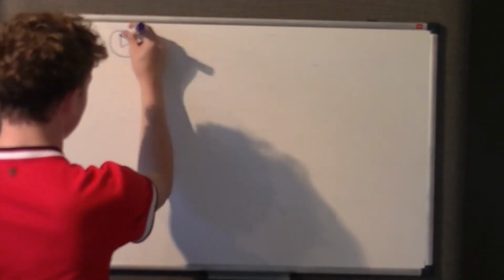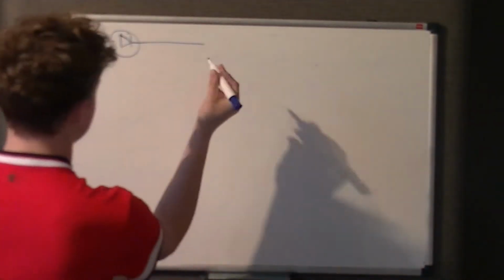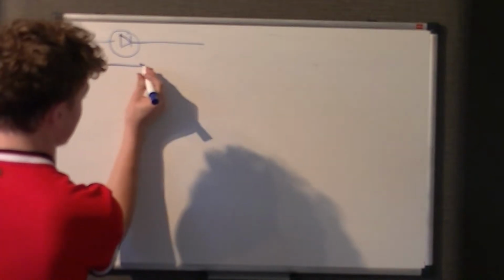So what is a diode? Well, a diode looks something like this. These two bits at the side, they're your wire coming in and out, and this is your diode, and it's facing that way. So is that a forward facing diode? Yeah, that's forward facing, just making sure. So what is a forward facing diode?